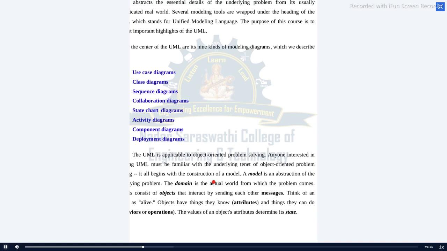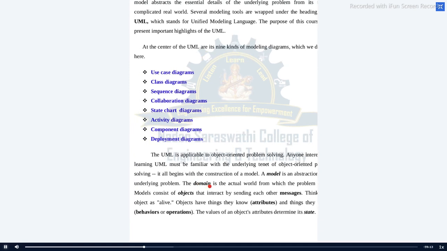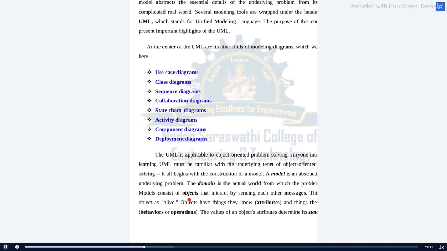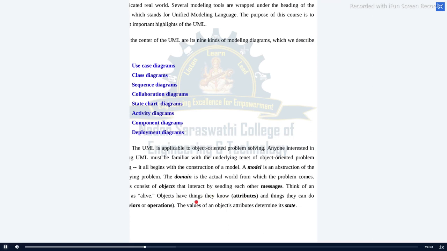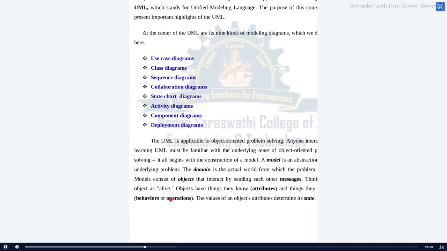Role, get face value. Role and get face value are the two methods that we have gone through. So here you can look at a domain. The domain is the actual real world entity, so it will be replicating with the objects that are going to do the communication. After that, we have created the attributes, and after that, we have created the operations.